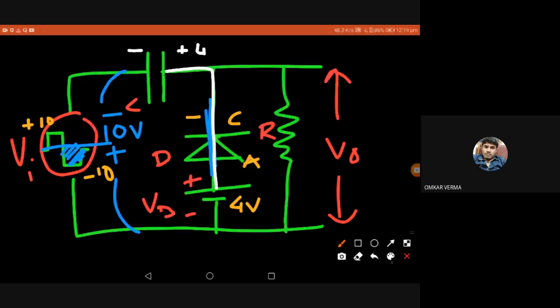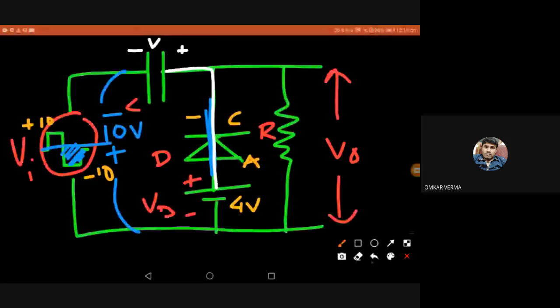This is minus 10 in this and plus 4 in this. So net voltage will be 14 volt across the capacitor. The sign given here, plus minus 14 volt. Okay. So how to write the Kirchhoff equation here? Let's take VC. So first we have to take VC only. I'll take VC, and this is minus. So I take this VC.